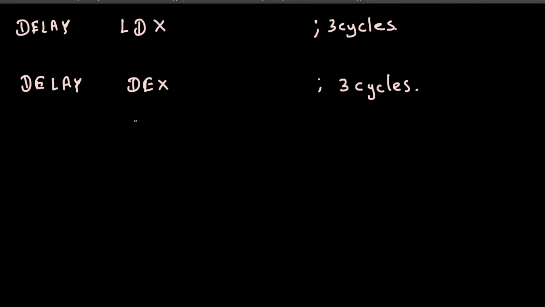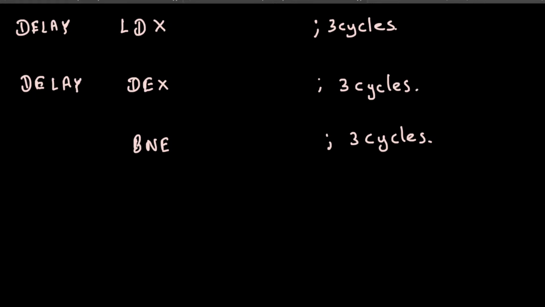And then you can either use NOP, BNE, or anything. BNE is required because we want to run this loop again and again until it becomes 0. So I put a BNE here, and that one takes 3 cycles. In the BNE we mention that if it doesn't reach 0, a branch not equal to 0, it has to go to this one.